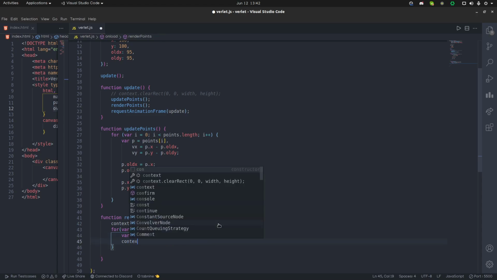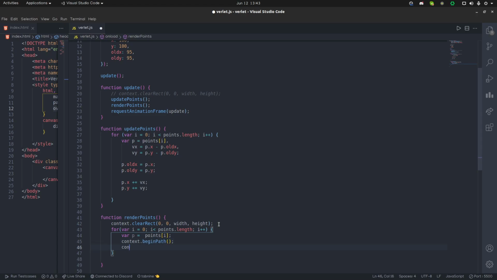Now we can actually begin the path, right? And we can also create the arc now that we have begun the path. P dot x value, p dot y value, positional value, and then we can give it the size, like the radius, and we can give it a start angle 0 and the end angle.